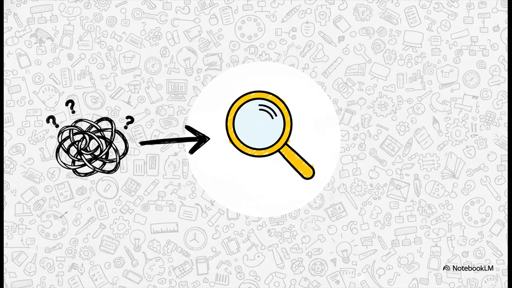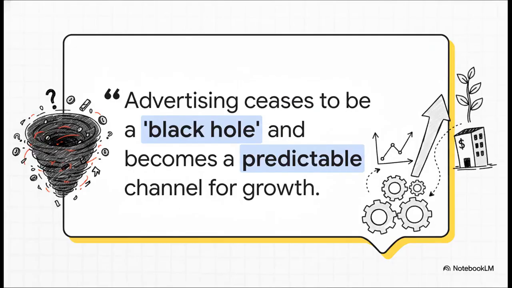The best way to do this is to identify your single biggest headache. Is it analytics, creating ads, managing bids? Whatever it is, find one tool that solves that problem perfectly. Just start there. That's it. And this quote just gets right to the heart of it all. When you use these tools the right way, advertising stops being this unpredictable expense, that black hole where your budget just seems to disappear. Instead, it becomes a reliable, measurable, and totally predictable engine for growing your business.